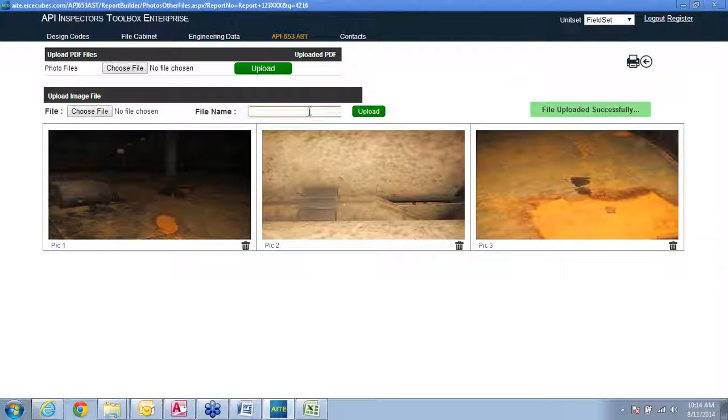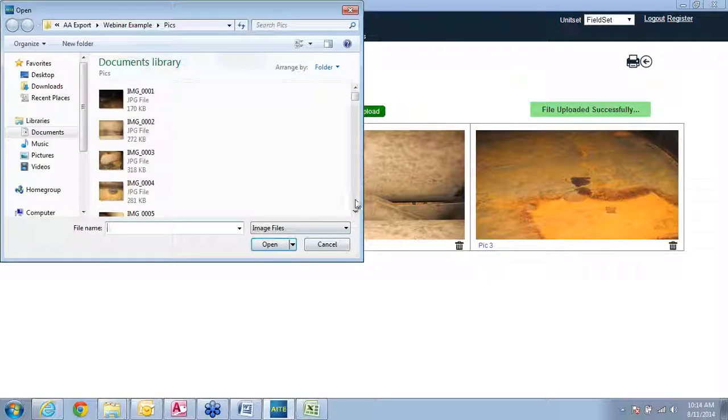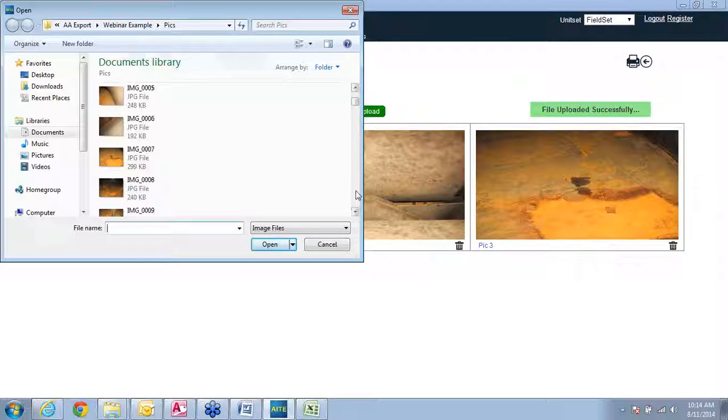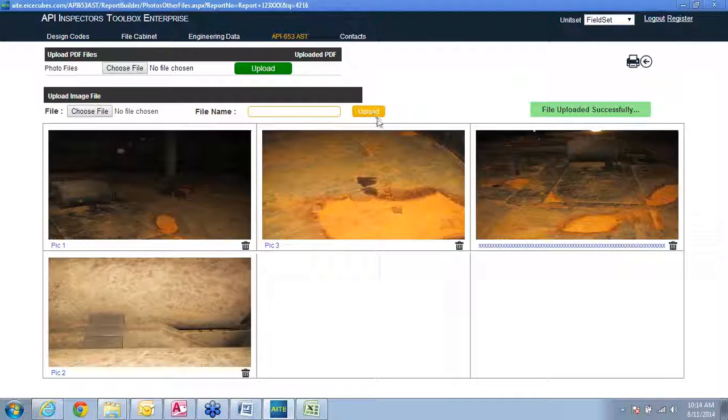Now, on the pictures, are we able to put more of a description? Oh yeah, I'm just saying pick one, pick two, pick three. You can do whatever you want. No, I mean, how many characters can you put in that? When I do my pictures, I put identifications: what it is, what depth, this and that, and then it also goes in my recommendations, that same picture. Okay. The field would be close to 100 characters maybe, or 40 characters only.